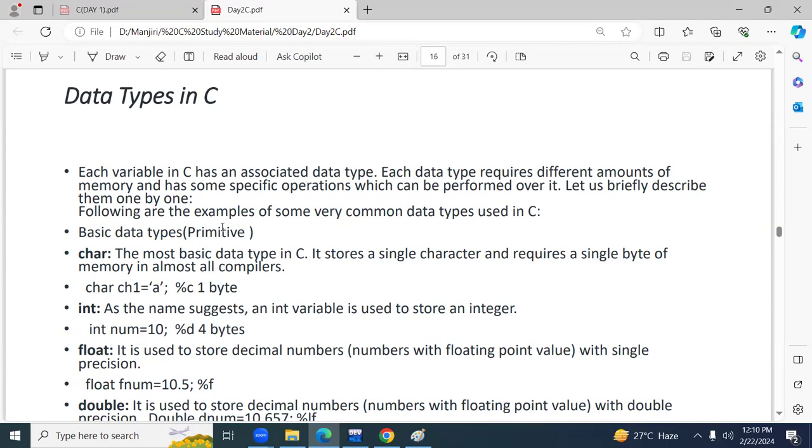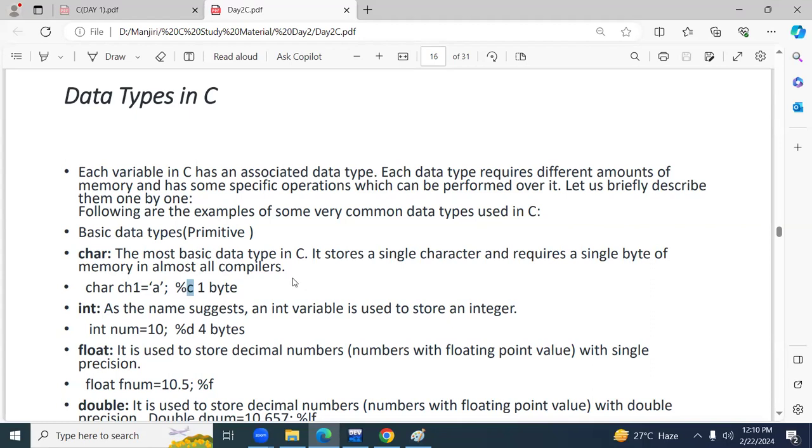Currently, just focus on the single character. For storing a single character, how many bytes are needed? 1 byte. And one more thing, there is a type specifier. If the word is going over there, then %c is telling you that it is going to be stored in a char data type. That is a type specifier, one of the additional things inside C programming.